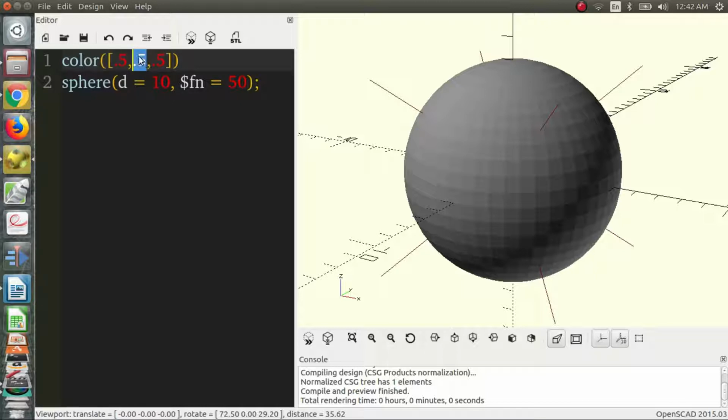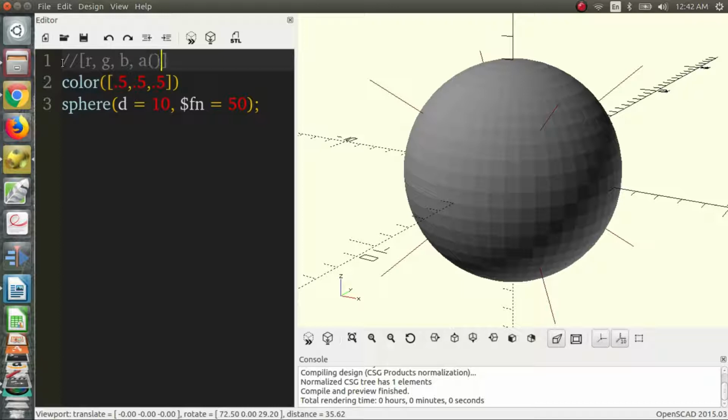This is green, how green your color is, and this is how blue your color is. So it goes R, G, B, and then alpha, which is optional. And alpha is how transparent your object is.